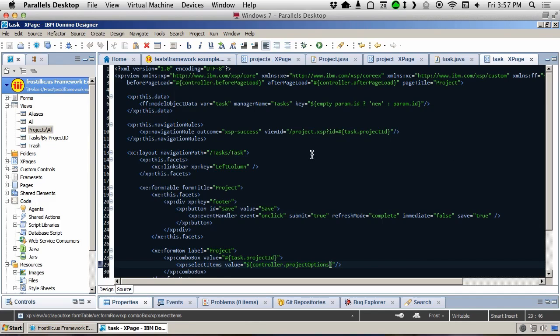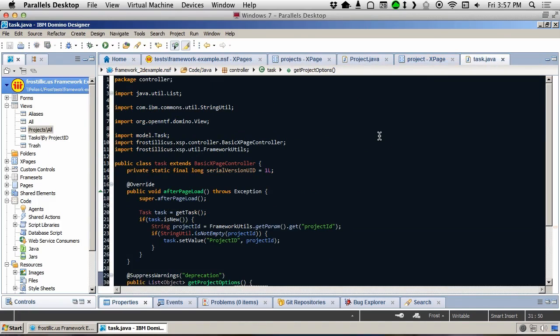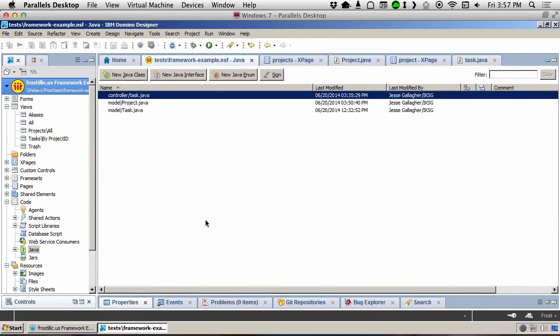So I guess there's one more word about controller classes, which I had mentioned are implicitly named. And what that means is a lot of what I like to do when I'm coding is go by convention. And in this case, I originally did, when I was first doing these, have it so that there's a data object or a data context on every single page saying, all right, this page has a data object called controller, and it's a new Frostillicus dot app dot controller dot task or whatever.